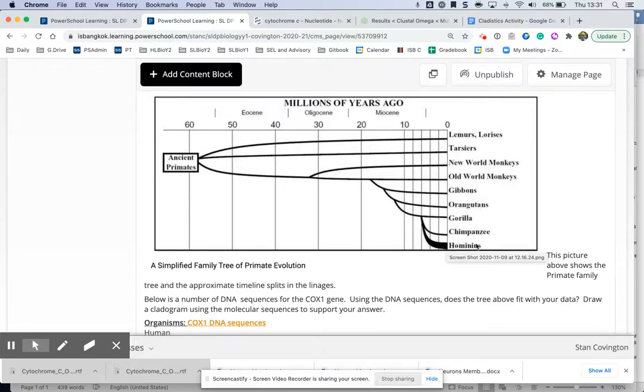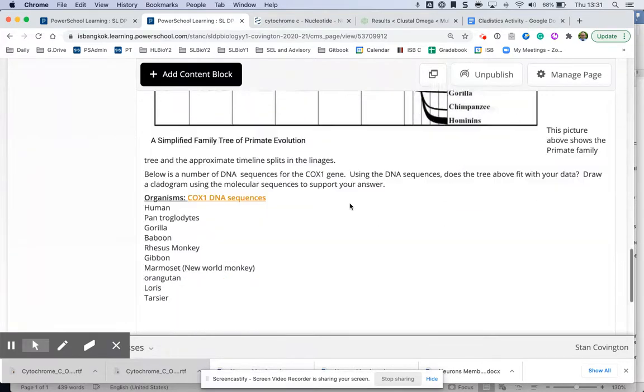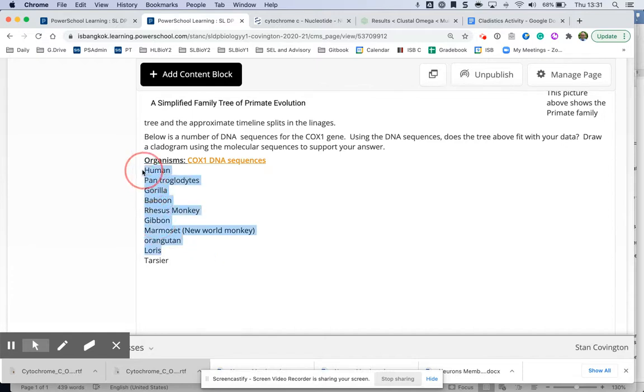Hominins are us, Neanderthal, Homo habilis, some other organisms. And then our closest related ancestors: chimpanzees, gorillas, orangutans, gibbons, old world monkeys, new world monkeys, tarsiers, lemurs, and lorises. What I've done for you is I've done all the COX-1 DNA sequences for those.